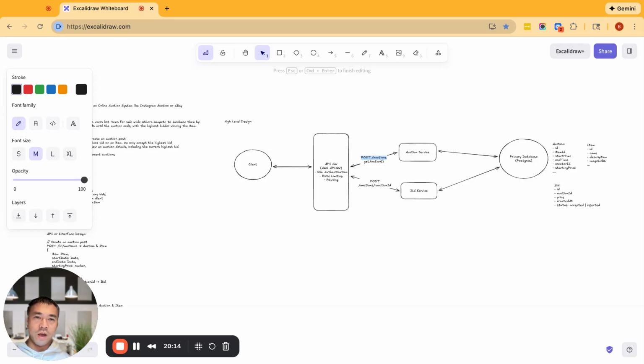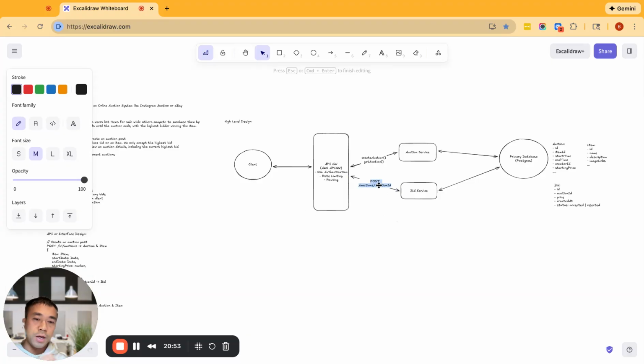So right now we have create auction, so let's name it create auction. And now we have get auction, which means the user wants to view auction details. The request goes to the auction service. The auction service is going to fetch all the related information in the auction table, and we can normalize data by joining the item data and the bid, and from the user as well for that particular user ID, and return it back to the client with the whole auction details and the history.